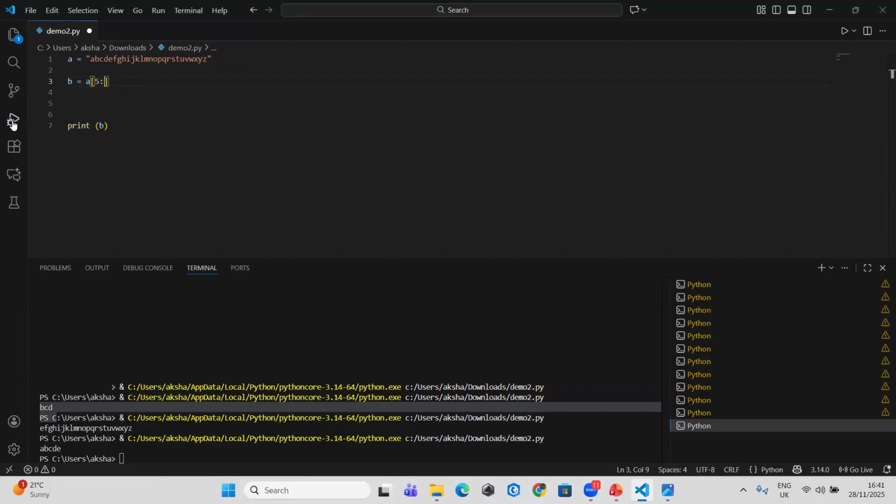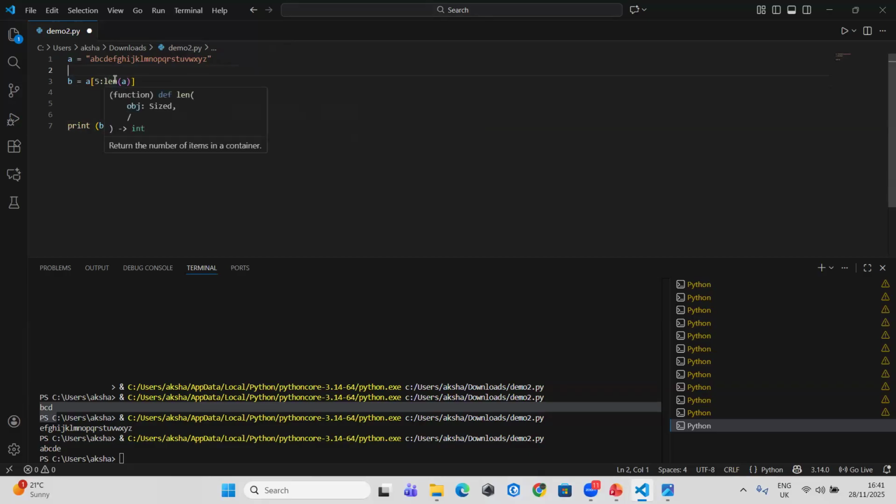But there is one more thing you can do: you can put the formula length of A here. The length will be equal to whatever you put here for till the end.